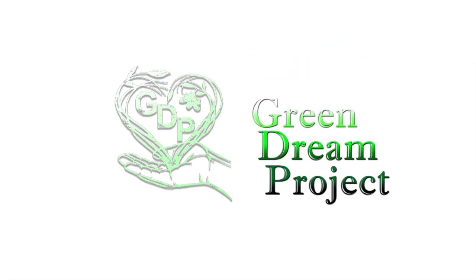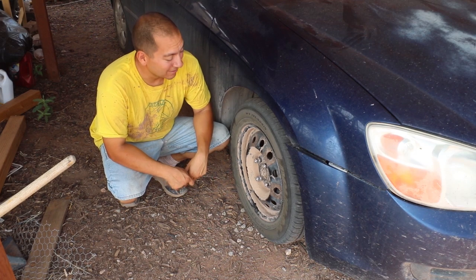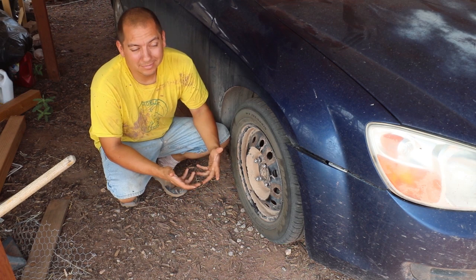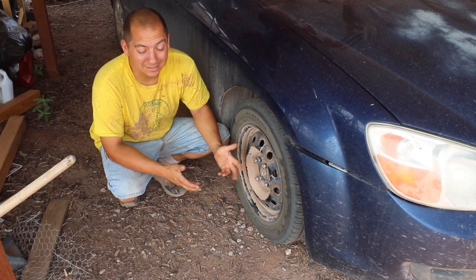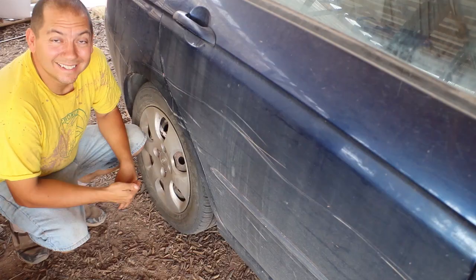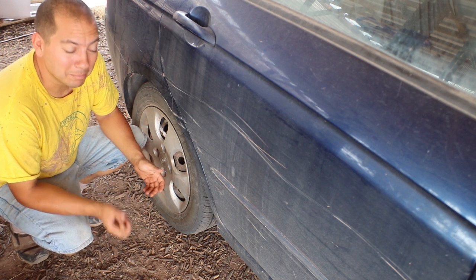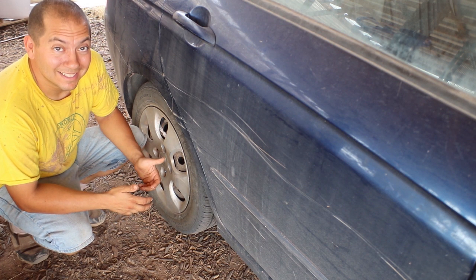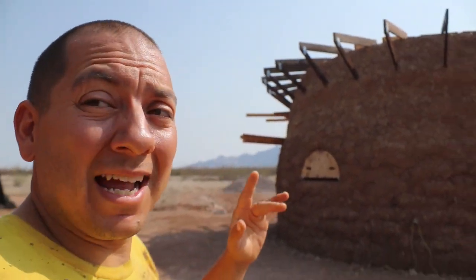I should have made a lot more progress than we have, but unfortunately car issues. I woke up the other day to a flat tire, and flat tires aren't new around here — it's just something we have to deal with because these roads are rough on tires. Although that wasn't a big deal, I didn't want to put the donut on the front. When I took the tire off, a couple of the wheel stems ended up breaking off. I had to carefully get into town to get the parts to fix everything. Ridiculous, but that set me back a day. Now it's time to get back to work on the dome.